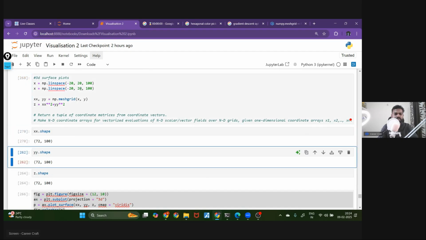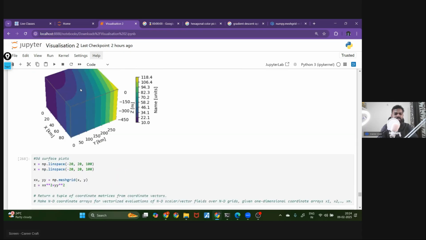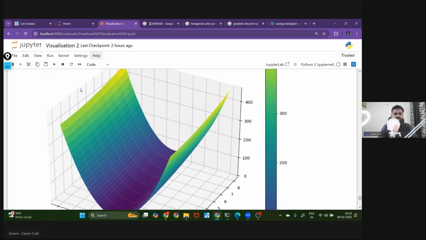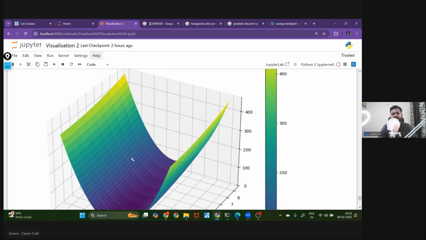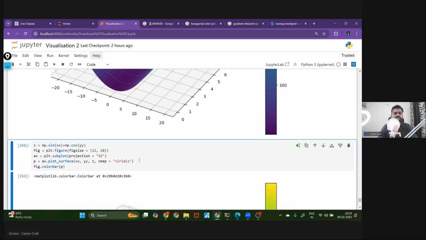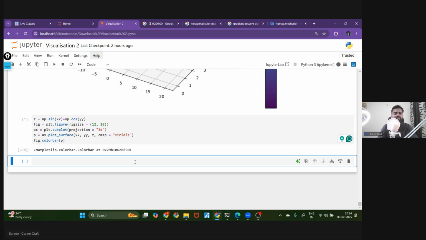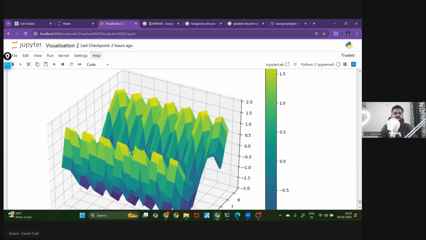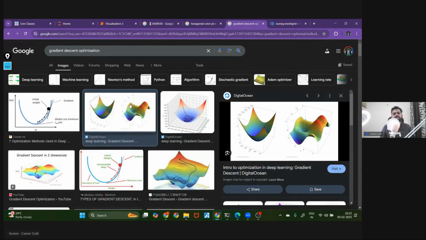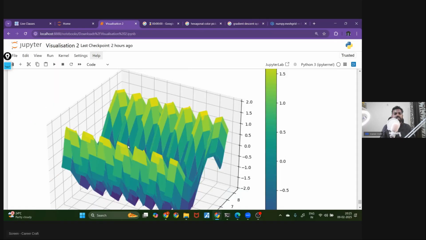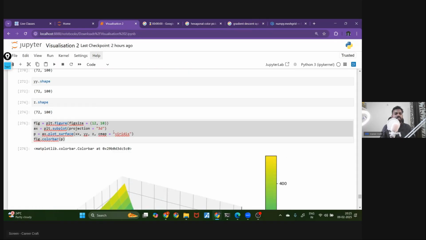Now let's say some range of values I wanted to put. Yes, the higher the range of values, the more turns it will have, and here it will look like this, right? More of this type of thing is there. So you see here, this is something I wanted to replicate, and this is how you see it.